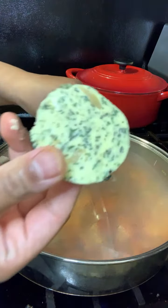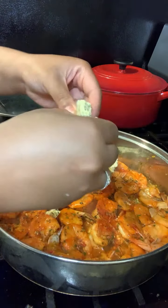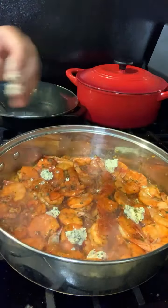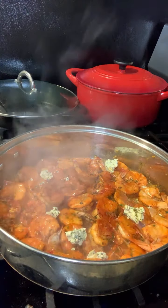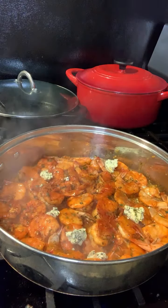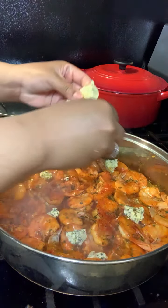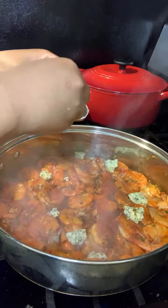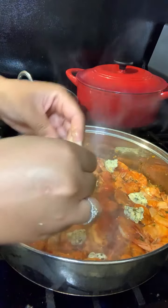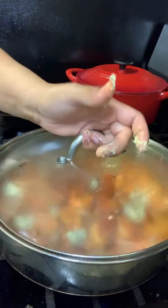Alright, so this is mine. Close up, you can see the roasted garlic in there. But as this cooks down, I'm gonna just break some pieces up in here. I'm gonna do another one. 2 tablespoons, 2 of these. Alright, I'm not gonna do nothing to it. I'm gonna just let it melt like that. Turn the heat down.